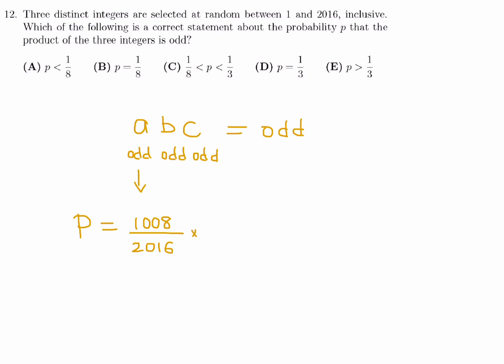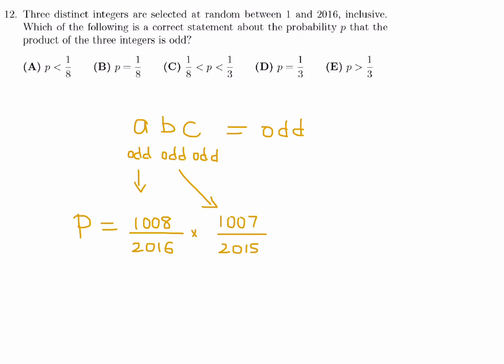Okay, now I've got to talk about B. The key word in this question, in my humble opinion, is distinct. I think that's what would make people get the wrong answer if they didn't concentrate on the fact that the numbers have to be distinct. So if I choose a number for A, I cannot choose that number again. So now I've only got 2015 numbers to choose from because one's already been chosen for A. Of the 2015 numbers, how many of those numbers are odd? Well, one odd number has already been taken out. So of the 1008 odd numbers, one was already taken. So there's remaining 1007 odd numbers.